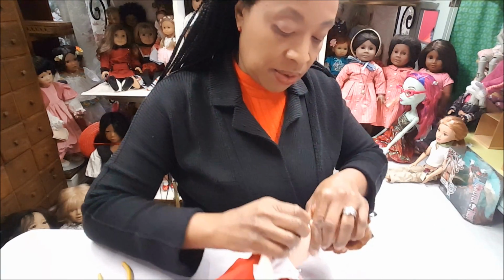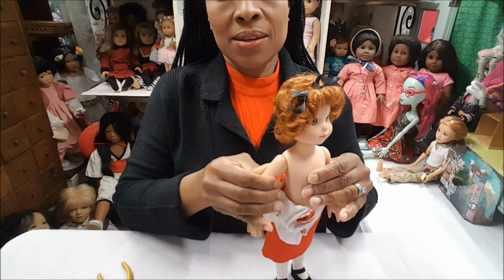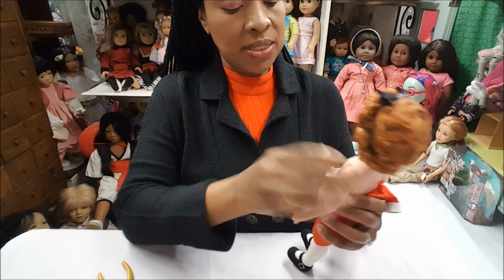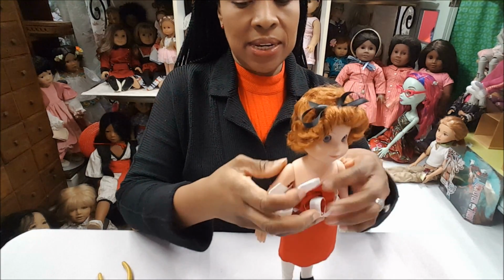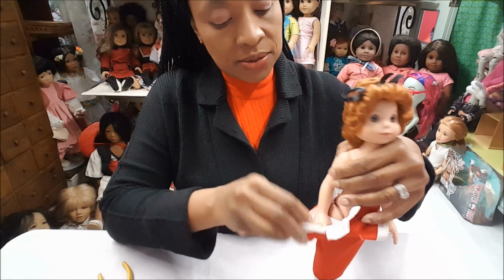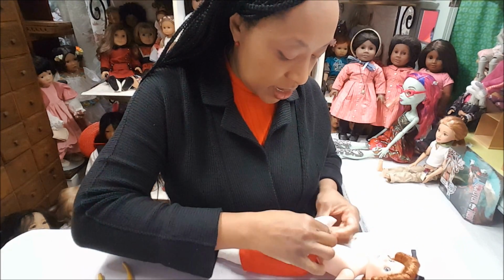Okay, so I strung it through, and then it's on. And there's enough give there. You can still play with the doll, and the hands are in. So now we put her dress back on. Let me lay her down to put her dress on.